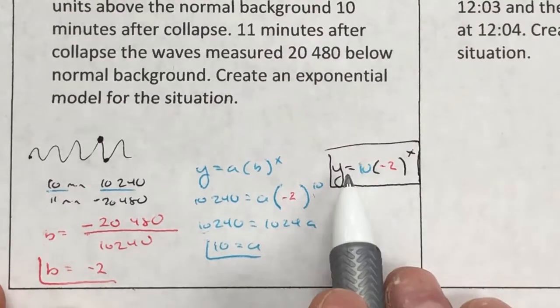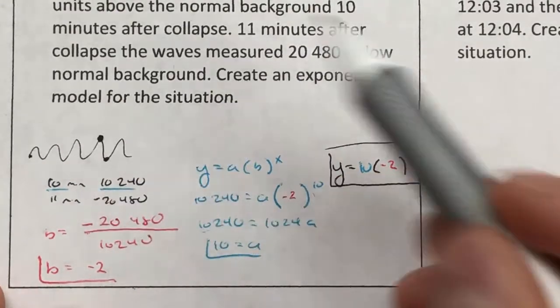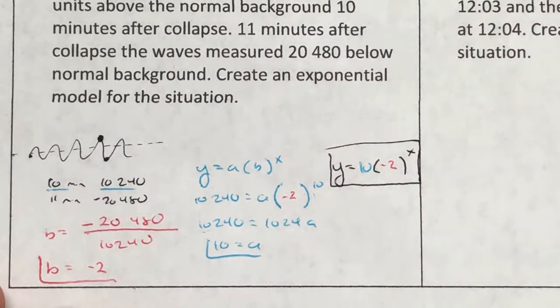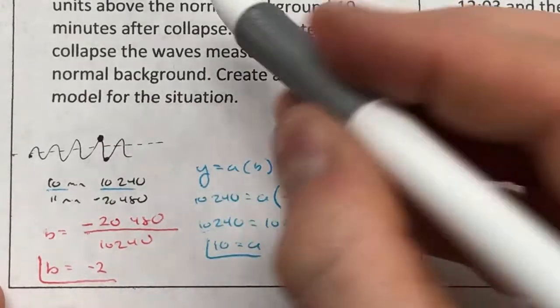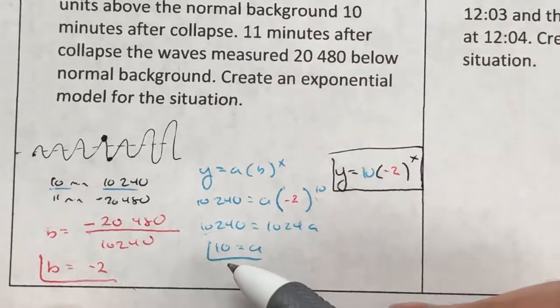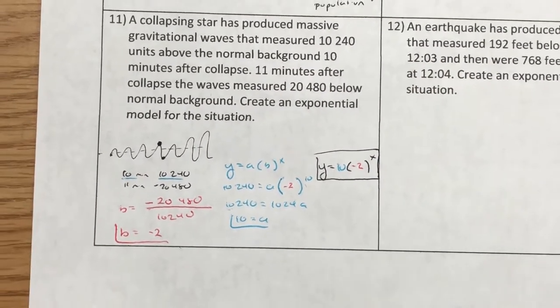So what we see here is that every minute the wave is going up and then dipping back down. I'm assuming whatever the normal range would be is right there in the middle, and we're detecting the waves going above and below that point. It looks like not only are they going above and below that point, but they're getting bigger. So this collapse does not mean good news for us. And there we go.